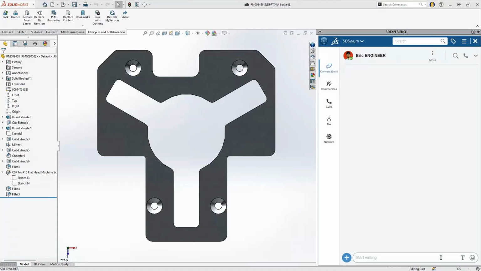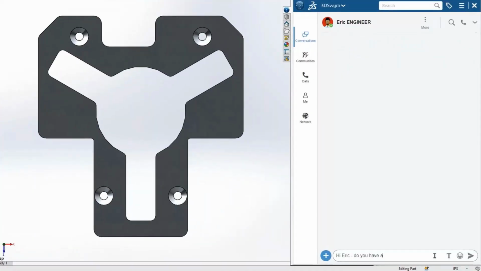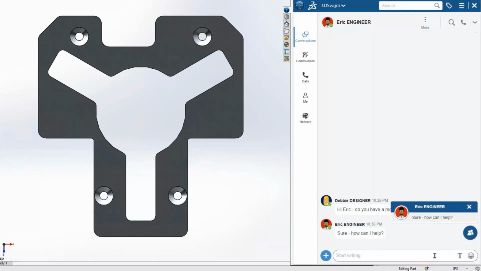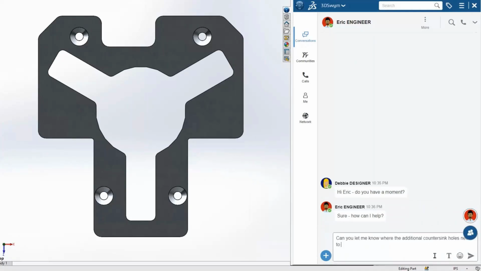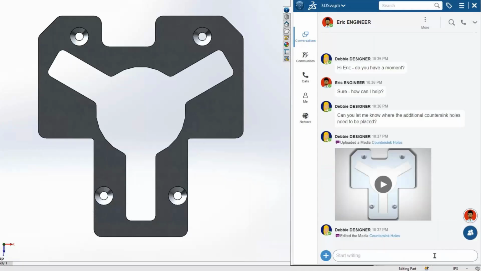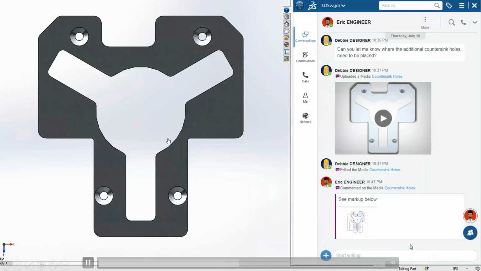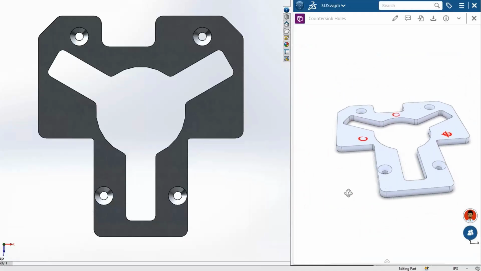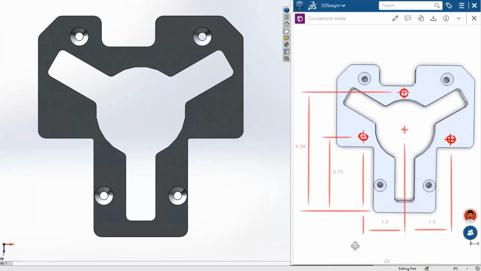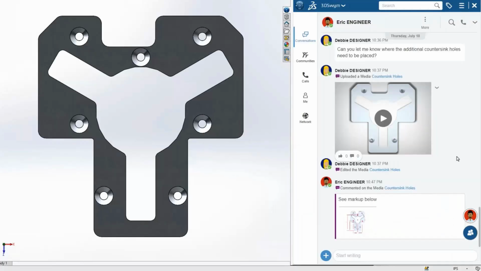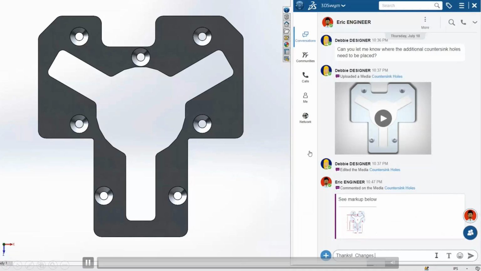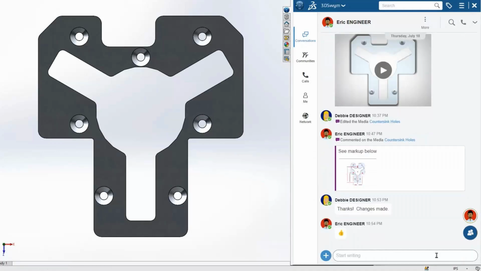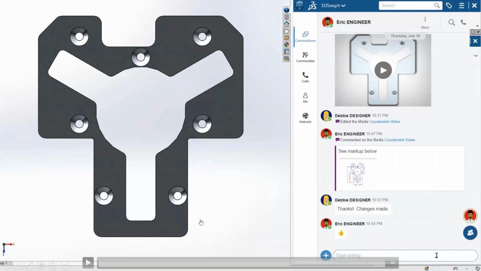In the task pane, you can see the conversation and chat option is now available. We can have an internal conversation with another team. You can share screenshots, images, and 3D files with markups for any changes, for any approval and these things. We can type any comments on that, so the conversation becomes faster.